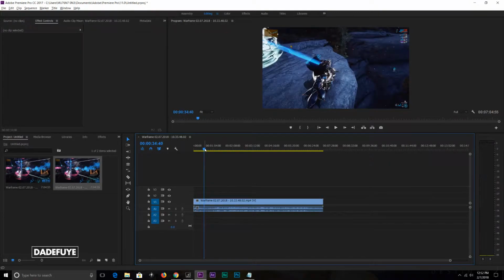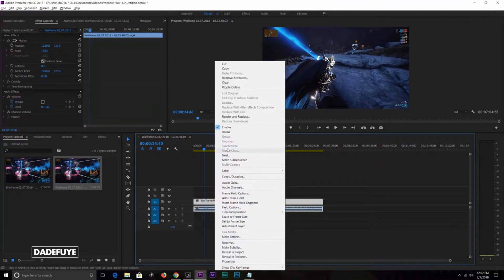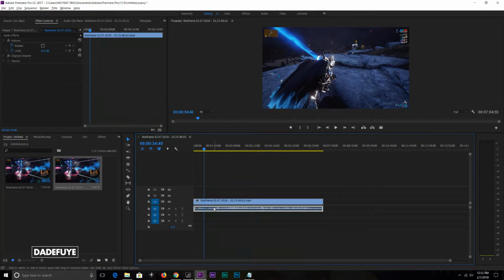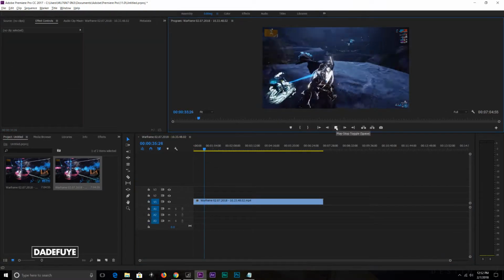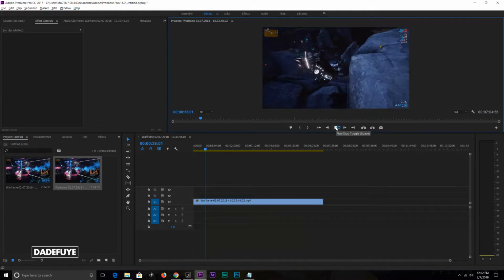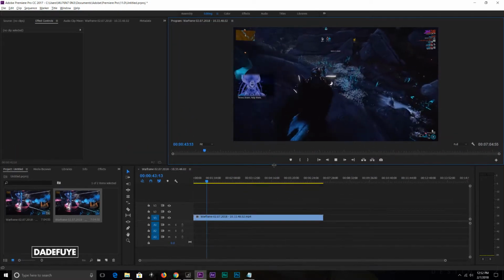While dragging this into the timeline, I have it split where you have the video part at the top, and then you also have the audio part at the bottom. For some of you, you can decide to turn down the volume on the audio portion, or you can do what I often do from time to time, which is unlink this part and then delete the bottom part. When I do that, that means when I hit play, all I have going on is the video portion of this without having some background audio going through.